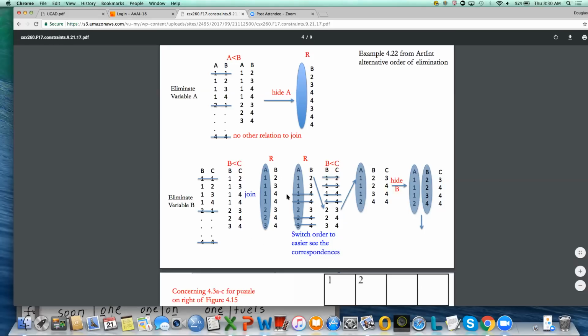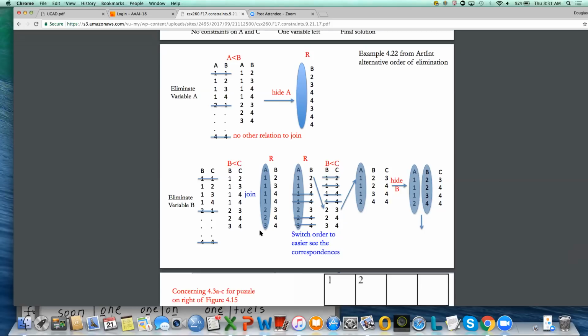So here is that relation repeated. And if now we choose to eliminate B, there's one constraint involving B, it's this one. We would join this relation, which represents one constraint, and this relation, which represents another constraint, to get a joined result. Here I've simply flipped. I put R over here and B less than C over here, so the B rows are adjacent, and you can see a bit more the correspondence between these rows.